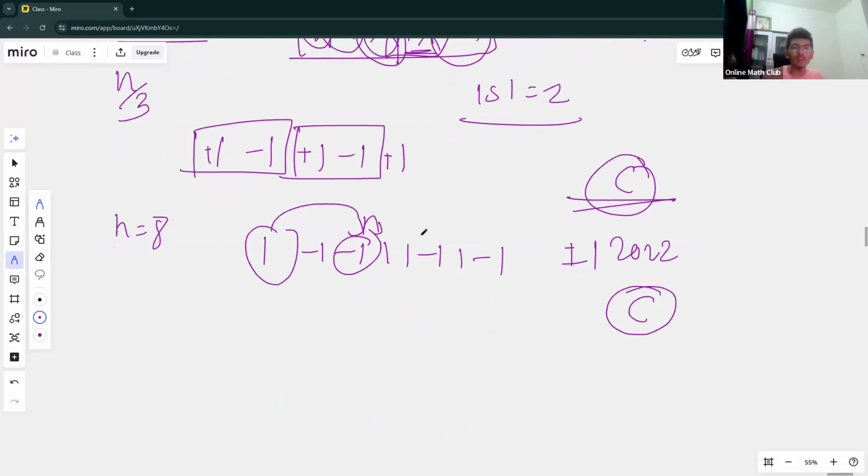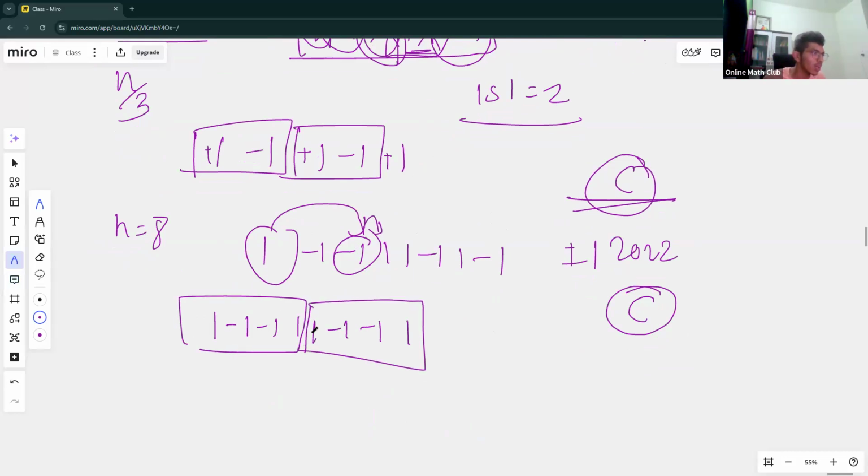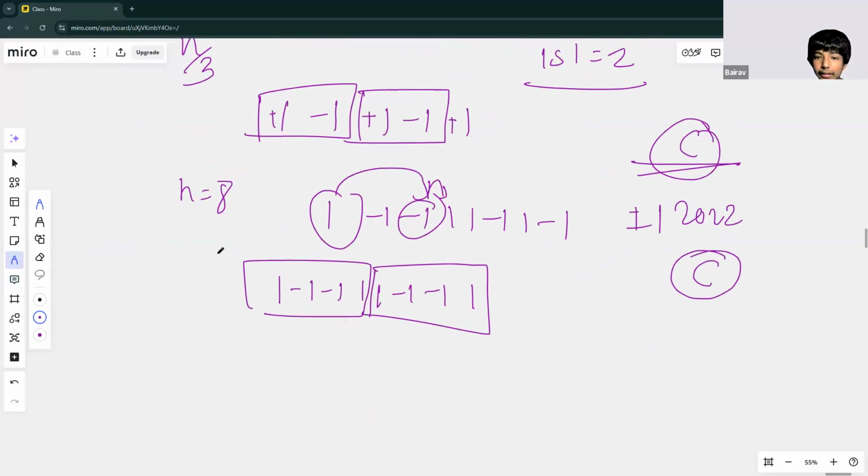So, as Bhairav told us, we consider this sequence 1 minus 1 minus 1 1, 1 minus 1 minus 1. So it's like this block of fours. Earlier, I was thinking of 1 minus 1 minus 1, 1 minus 1 minus 1, but then you can choose both minus ones and then skip over the 1. Okay, wait, this will work. Yeah, this one.